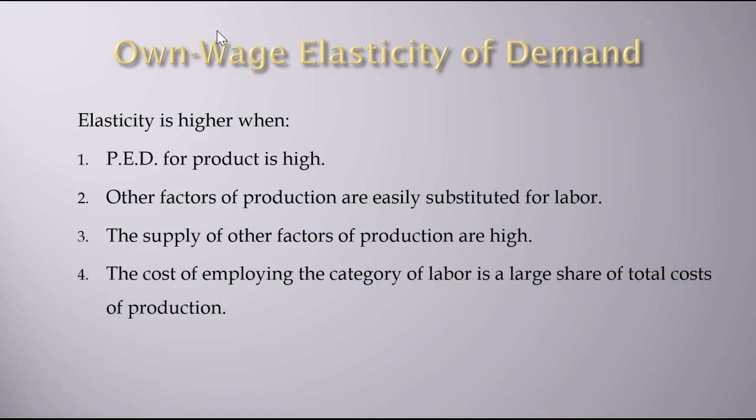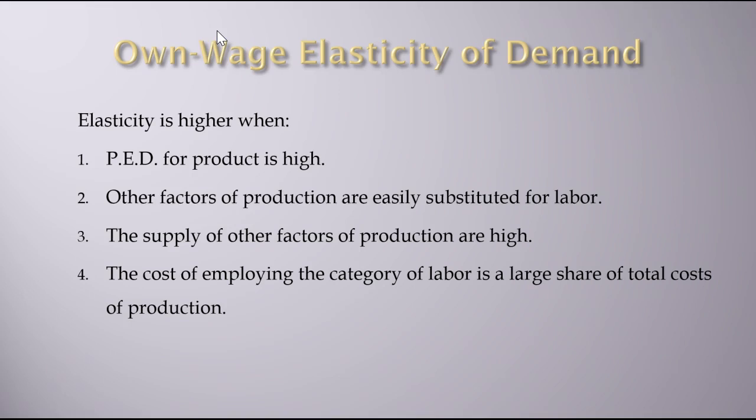And the reason why is that as wages rise, there'll be incentives to use these other types of inputs. And the easier it is to substitute labor, the more likely it is that this substitution will take place. And so what's going to happen then is that when other factors of production are easily substituted for labor, the substitution effect is going to be high, and it's going to have a large decrease in the amount of labor.